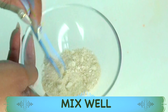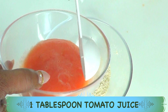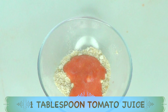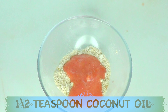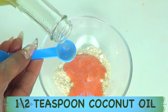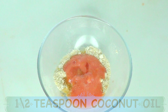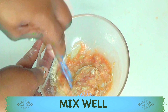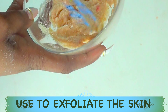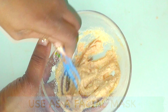Mix the two dry ingredients — orange peel and oatmeal — together. You can choose to store this dry mixture in the refrigerator for about six months, and when you're ready to use it, just add the liquid. Now let's reach for our tomato juice. I'm going to start with one tablespoon of tomato juice, adding more according to the consistency you're looking for. I'm also adding a little bit of coconut oil — one of the better oils to remove pigmentation, hydrate the skin, and keep it soft and supple. Mix all ingredients together well.